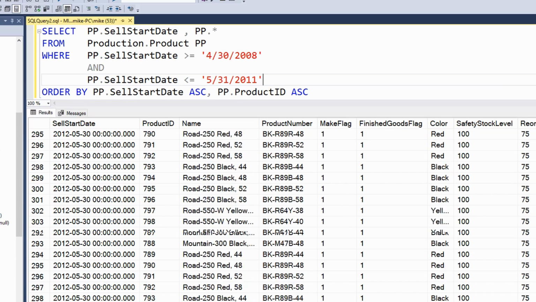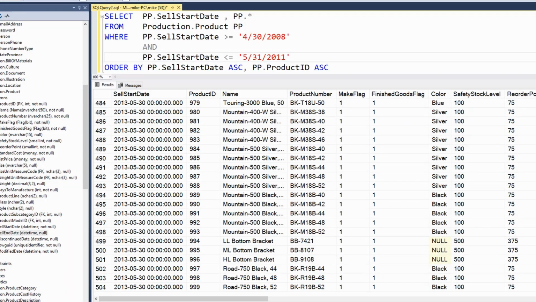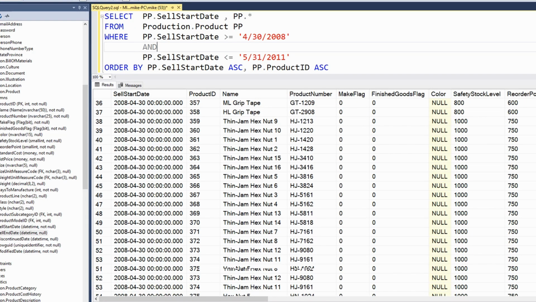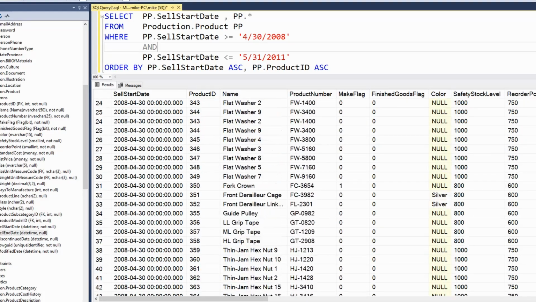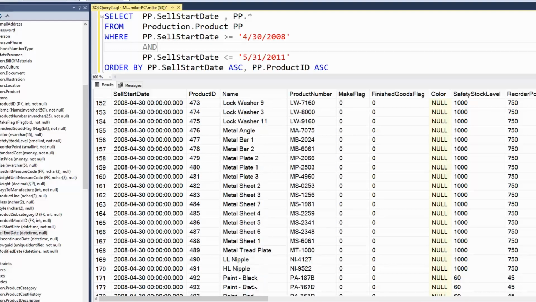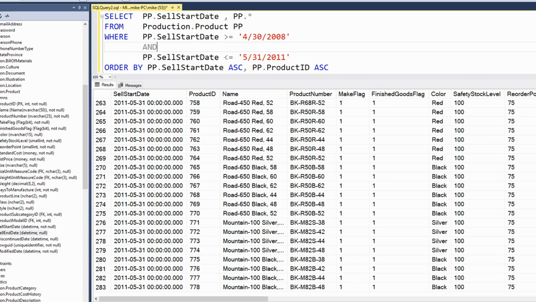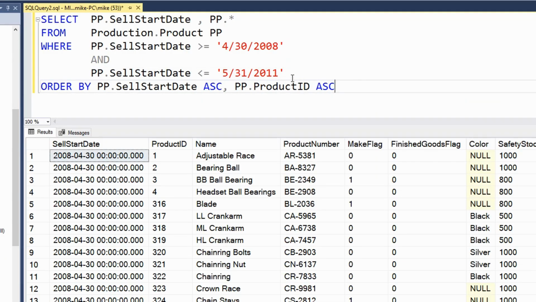But before we do, we'll just check our record numbers. We've got the full set of 504 product records there. And if we execute that, we've got, scroll down, 283. And if we browse our data, there we go, up to 31st of May 2011 and nothing after that. Now, there's another clever way to express those kinds of conditions, where we're looking for a value up to another value and including those two values, where we're trying to get a range between two values, and it's using the keyword between. It's very simple to express, and I'll just demonstrate it.